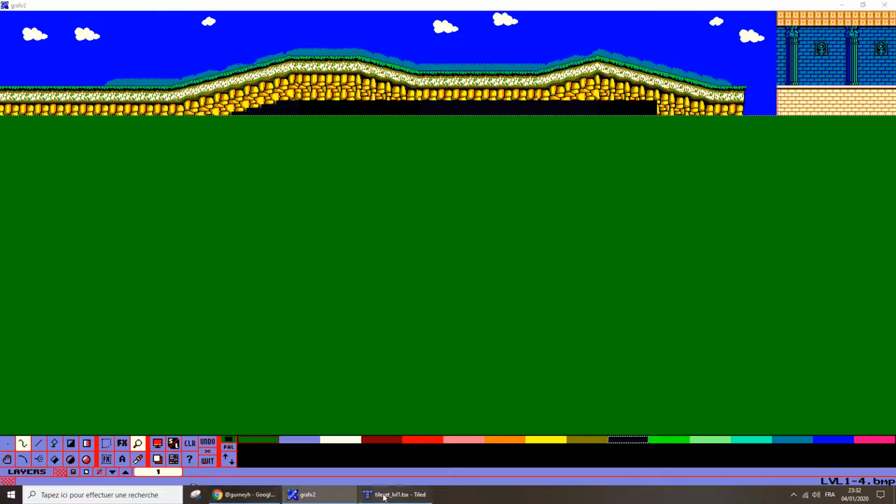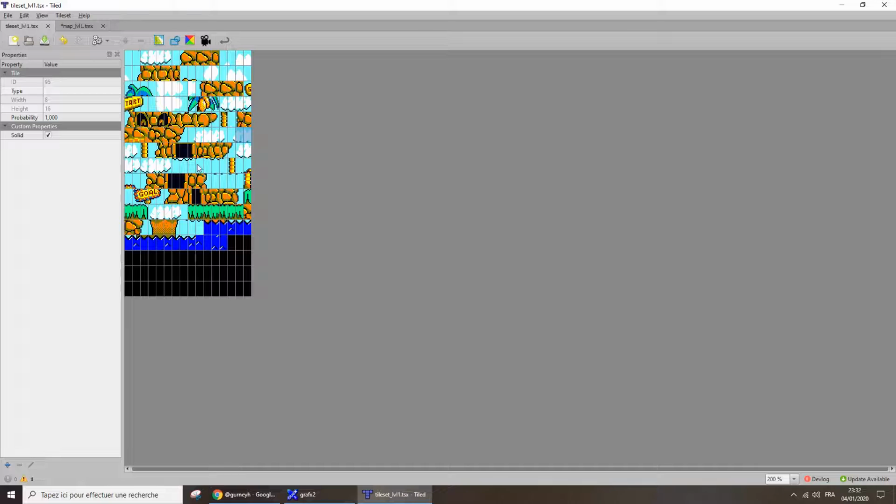So maybe the solution will be to have a specific type of collision that we could name slope up or slope down in boolean, and then when you encounter such a tile in the code, you would have to handle Wonderboy's X and Y differently than if he's on the floor.